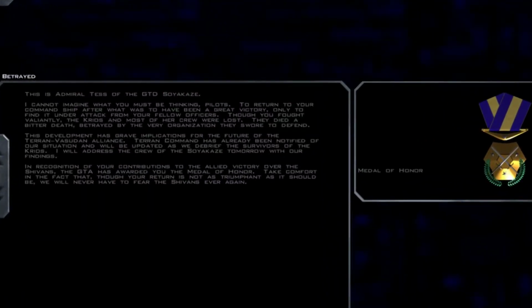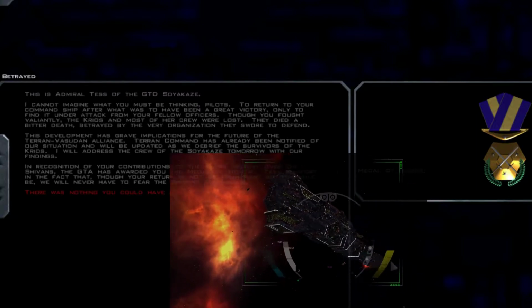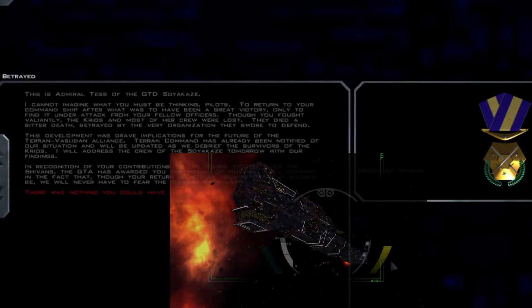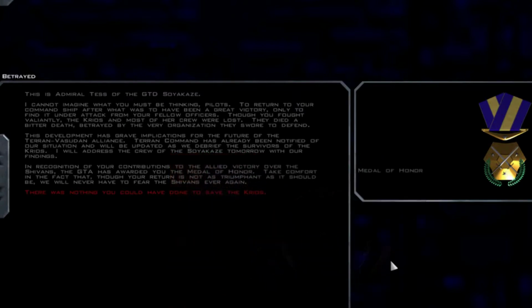This is Admiral Tess of the GTD Soikaze. I cannot imagine what you must be thinking, pilots. To return to your command ship after what was to have been a great victory, only to find it under attack from your fellow officers. Though you fought valiantly, the Krios and most of her crew were lost. They died a bitter death, betrayed by the very organization they swore to defend.